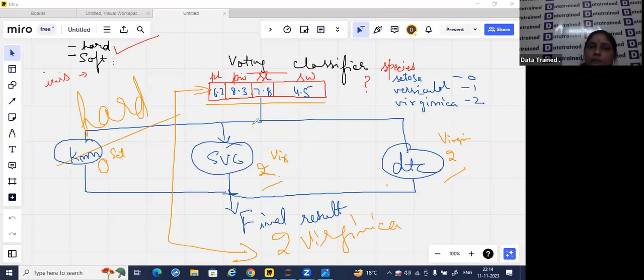So this voting classifier is a heterogeneous method. Hetero means we are taking different models. This is a case of the hard voting method.